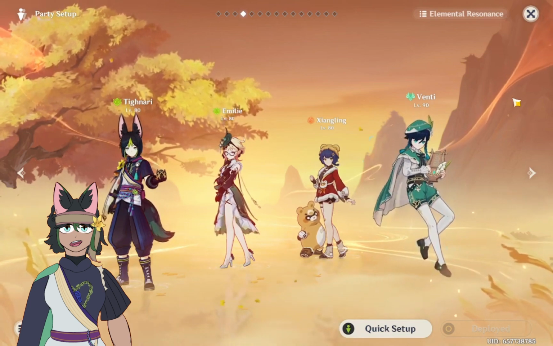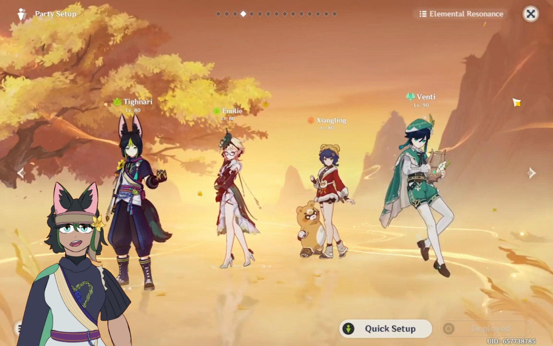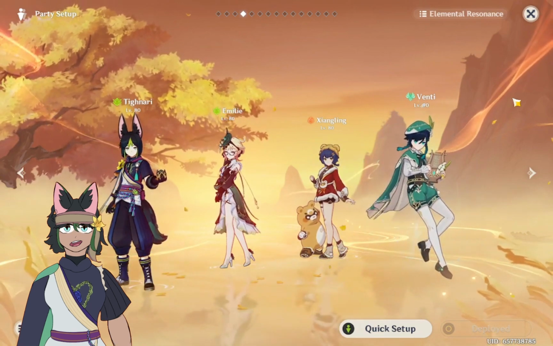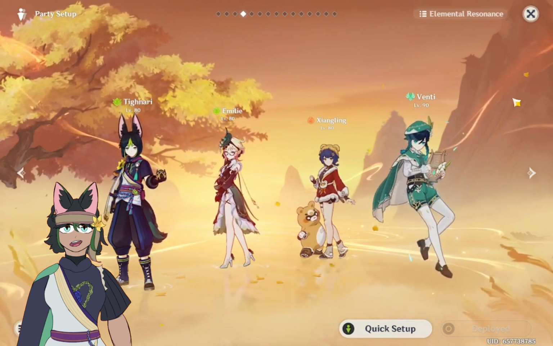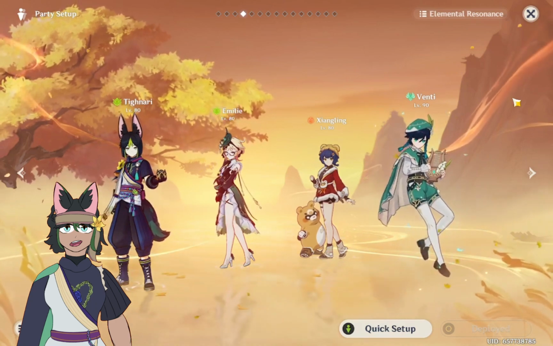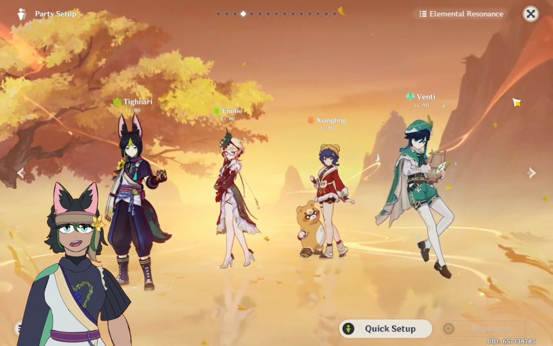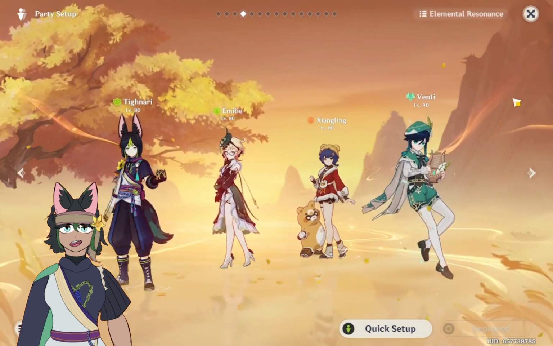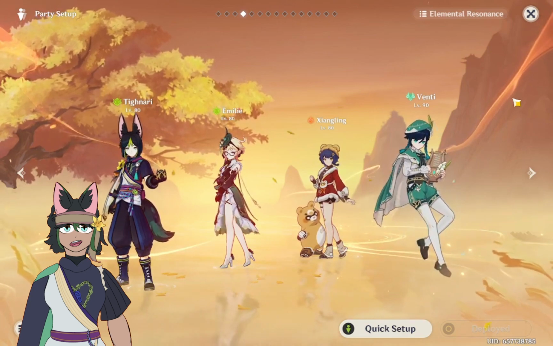Now, in terms of DPSing, I would assume you just want to throw him with some good supports. I personally think it'd be best if you put him with like 3 different elements who all had good levels of elemental application. If I were to make myself a DPS Venti team, I would do Zhongli, Xiangling, and Fischl. I think that's what I would like to do if I built him as a DPS, to give him basically a bunch of sub-DPSs, and they're all just swirling and doing a bunch of damage. I think that'd be really solid.